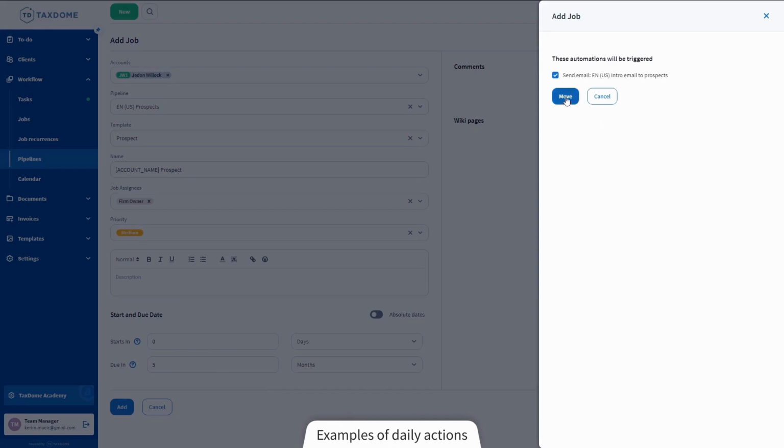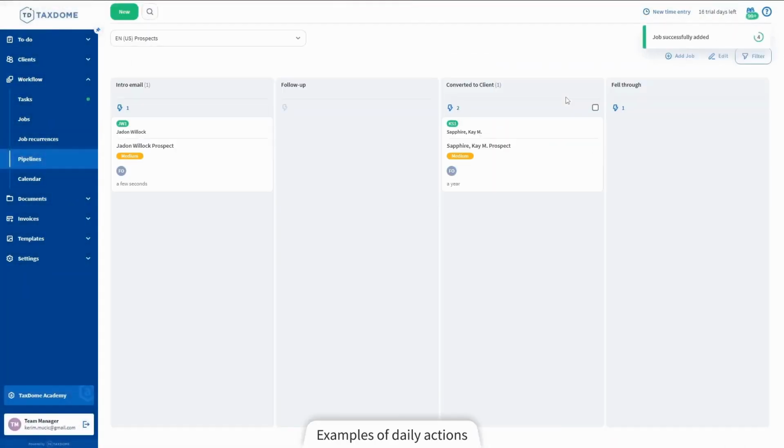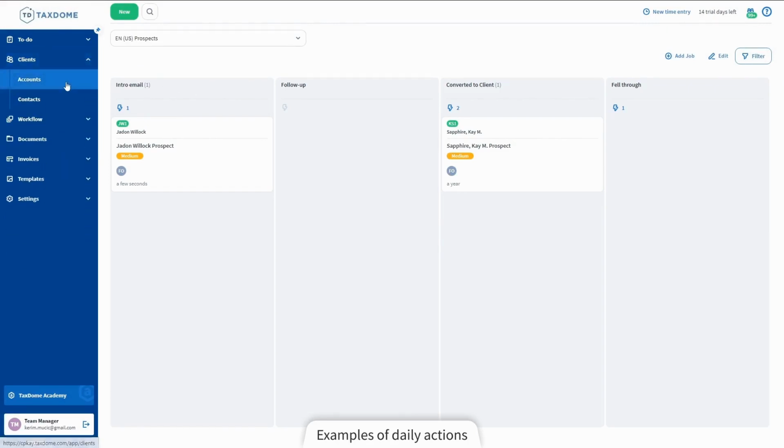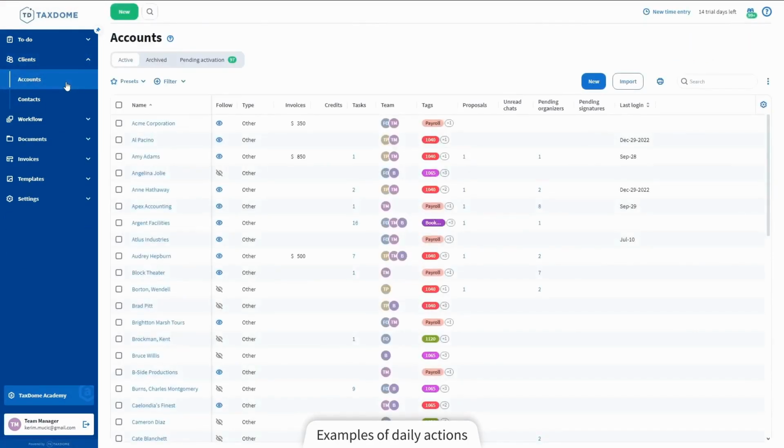By the way, just as a reminder, if you're creating jobs or tasks for multiple clients, then make sure to do it in bulk from the clients list instead of from the Plus New menu. It will be quicker that way. And you can always filter your list to make finding the right group of clients so much easier.